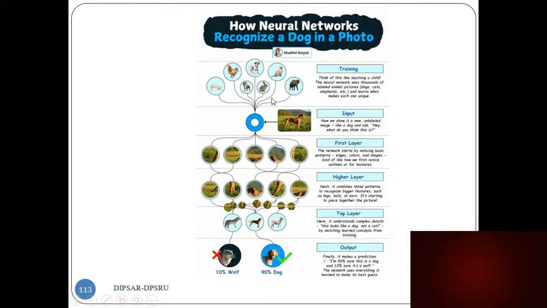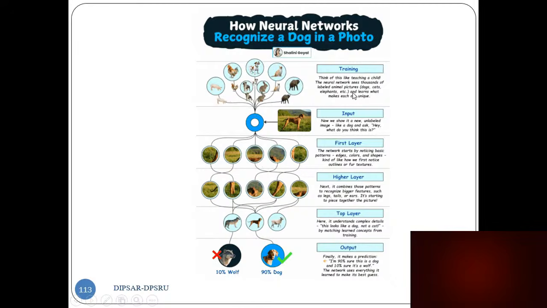So you first make it learn, teaching is just like, as I said, teaching a child. The neural network sees thousands of labeled animal pictures and learns what makes each one unique, and the machine has learned how rabbits are different from cats, how cats are different from dogs, how these two dogs are different, how this one is different from each other.